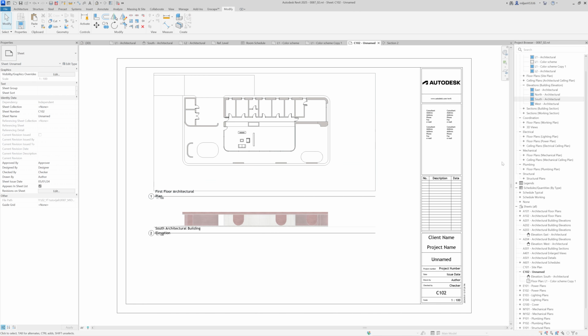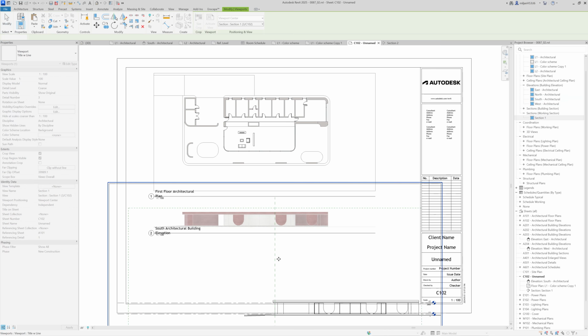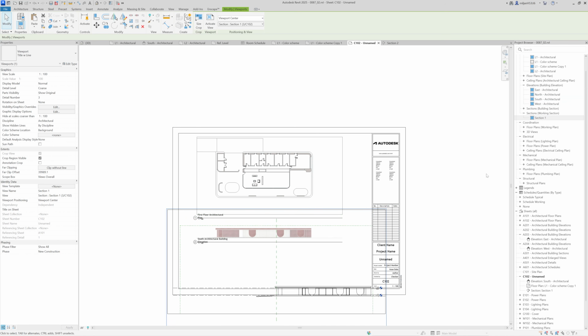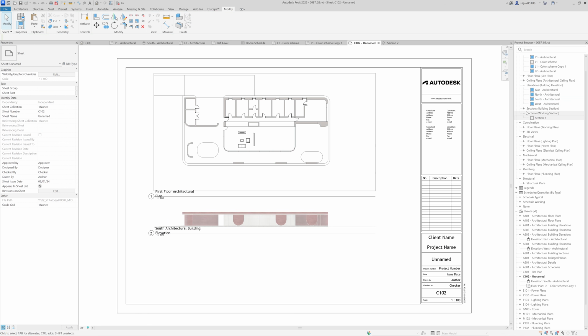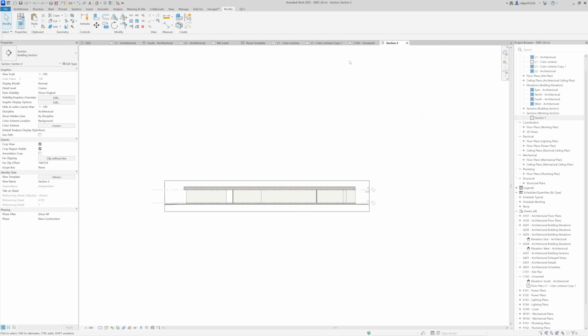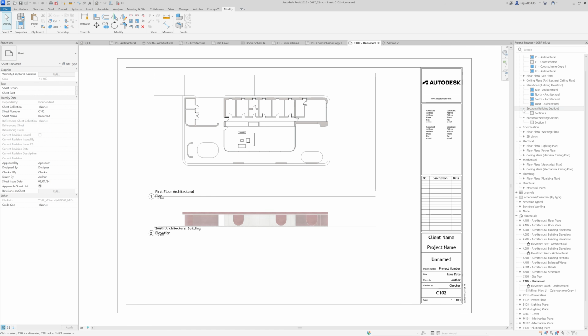So if I go here, and if I take this section, no, it's not that one, sorry. It's a section 2. And the category, the discipline is architectural. It's this one.